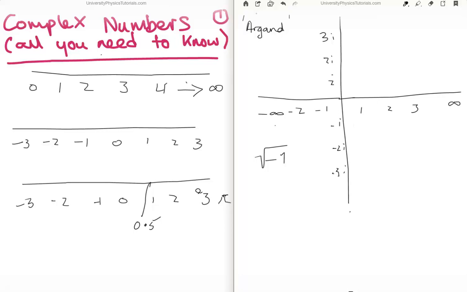So if anybody is asking you to draw an argand diagram, you know what an argand diagram is. You have the normal number line and perpendicular to it you put the number line of complex numbers. So we have the complex numbers basically are where we talk about the square root of minus one.